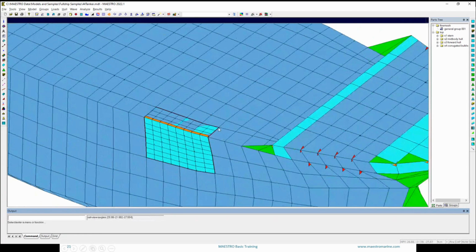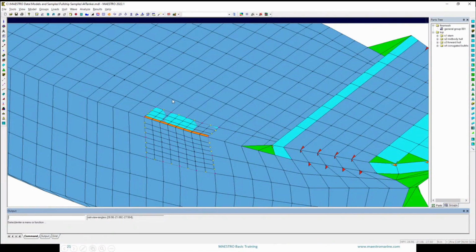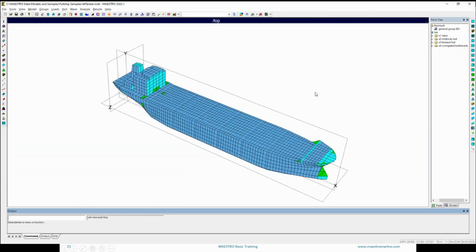And you can see in red, these are the rigid splines that act as the connection between the fine mesh model and the coarse mesh model. And the other option that it showed there was dependent independent. So it takes those rigid splines and it shows in magenta which are the independent nodes, and then in yellow the dependent nodes with the fine mesh. So it uses those primary nodes to interpolate data for these edges on the fine mesh. And then to get back, we can simply set a view part for one or the other. And we can turn off the display of those independent dependent nodes.